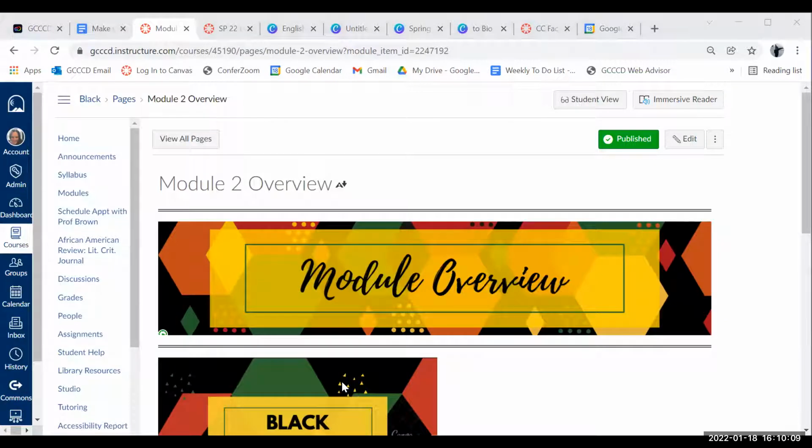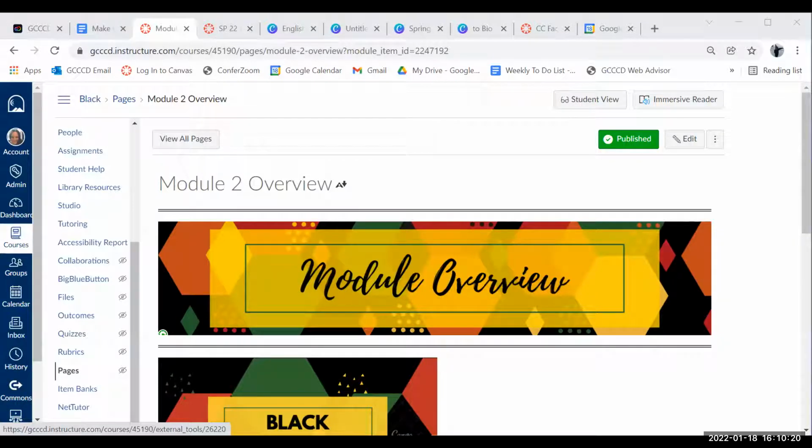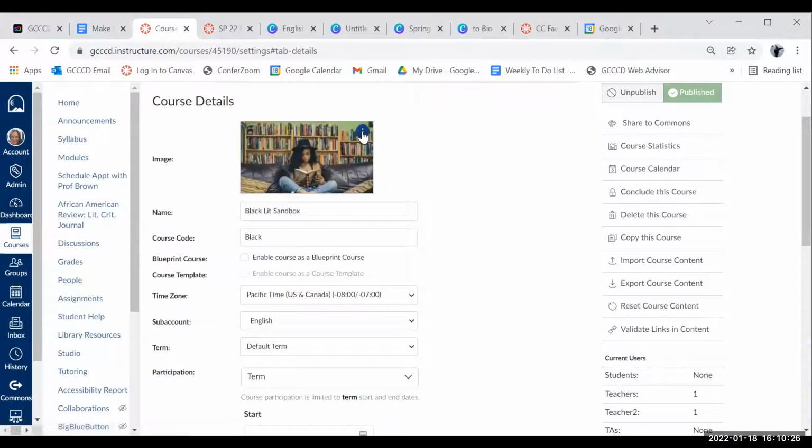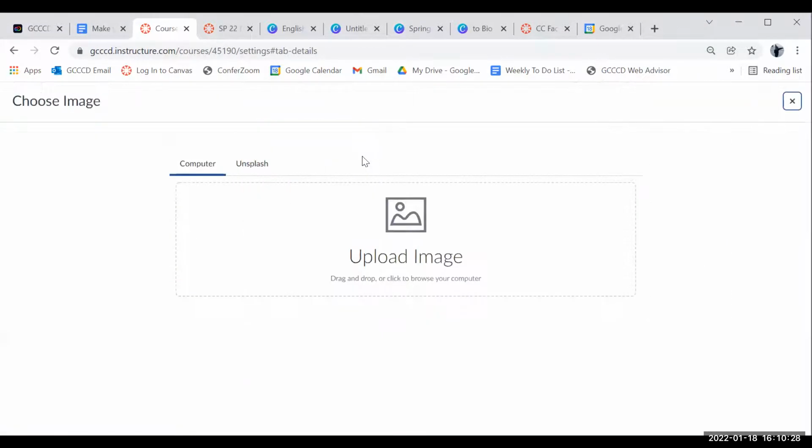And you're going to show us how to do the course card. I believe I did. That was going to settings. And then the 3 dots right here is where you would choose your image. And that's where you would upload your thumbnail that you created in Canva.